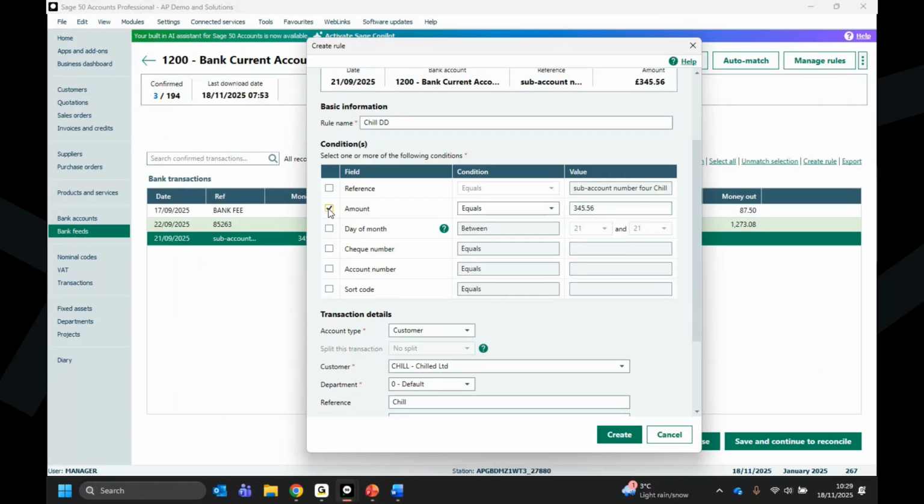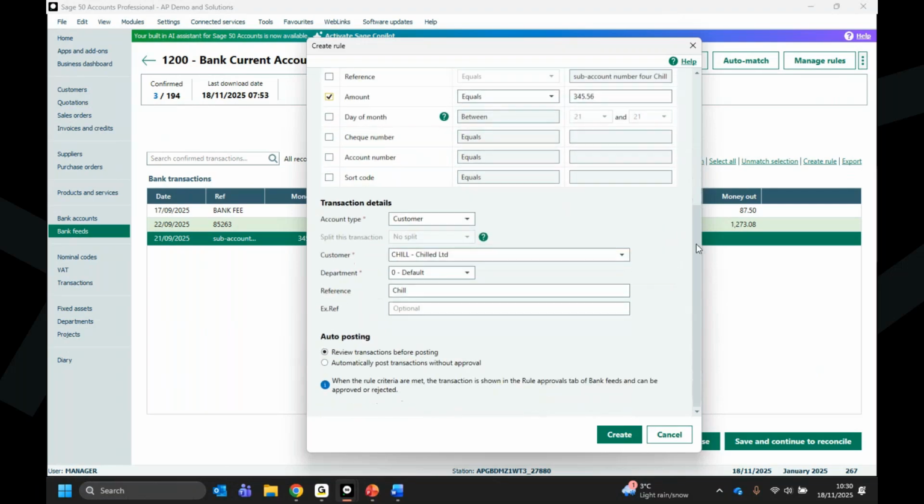amount for this one. Now, as you can see, the transaction details are slightly different because we can't split this transaction as it's a customer transaction. Again, it's automatically populating the right customer based on the original transaction.